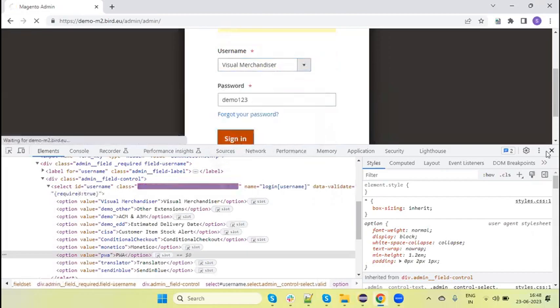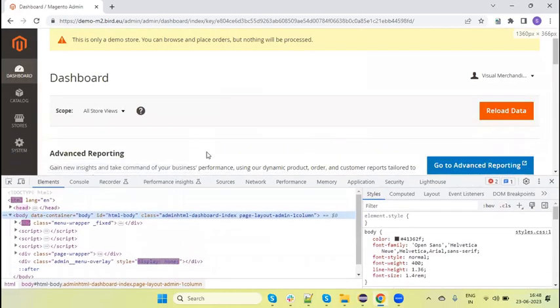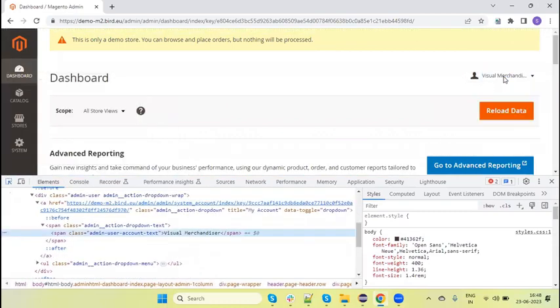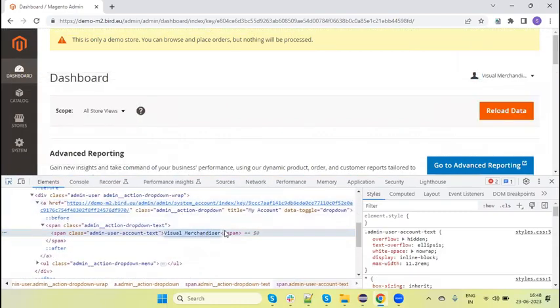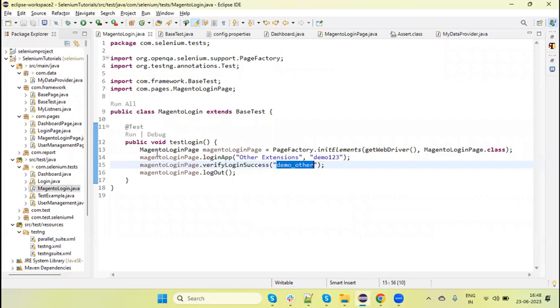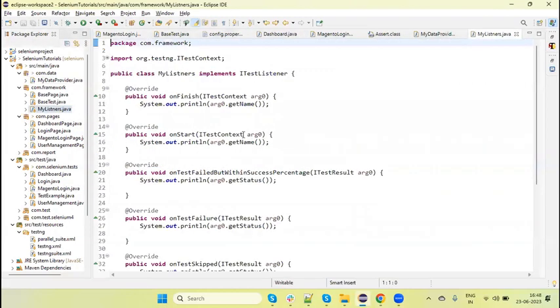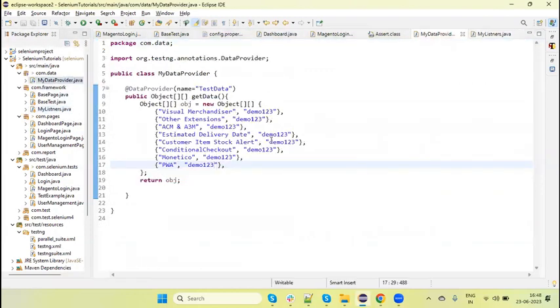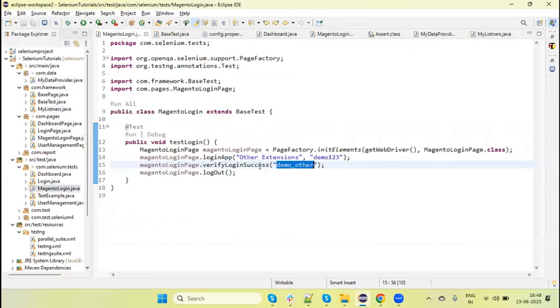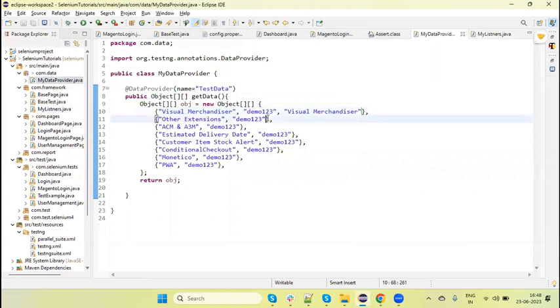Like first I'm checking this. This name I'm verifying. So let's add this as a third value. It has a demo other. For other extension, we can put demo other.